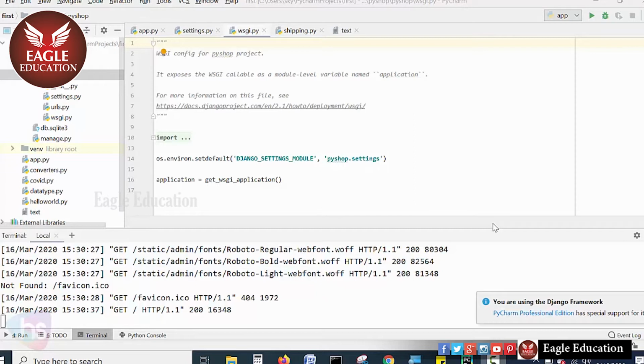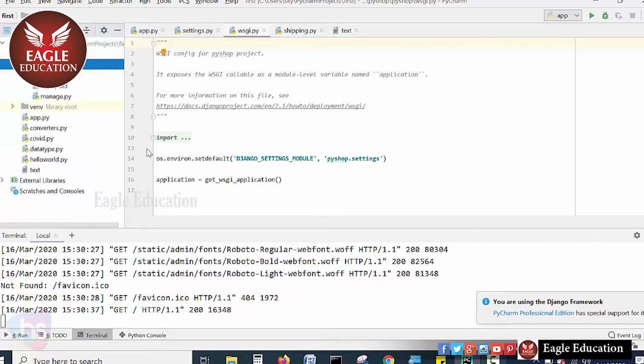In this session, I'm going to show you an e-commerce project, like displaying products: how to display products, how to create a database and how to create multiple products in the database. For this purpose, I'm going to create a products app here. We will see how to create an app using the Django framework. With PyShop, we have created a project. Now within PyShop, we'll create an app called products.